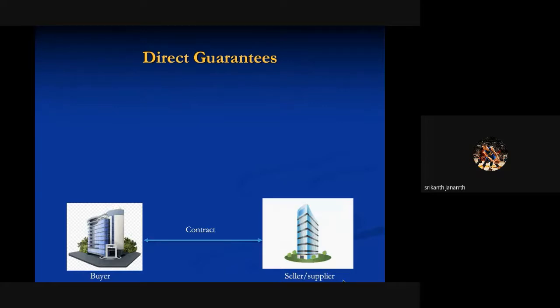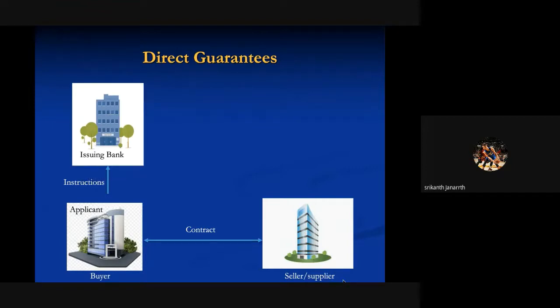They will ask before they give the consignment. They will tell him, "I want a bank guarantee from you." So this guy goes to his bank, asking his bank to issue a guarantee. He becomes the applicant, the one who wants a guarantee, and he gives his instruction to his bank. Is the bank going to issue the guarantee? He will ask his bank, "I want a guarantee to be issued."